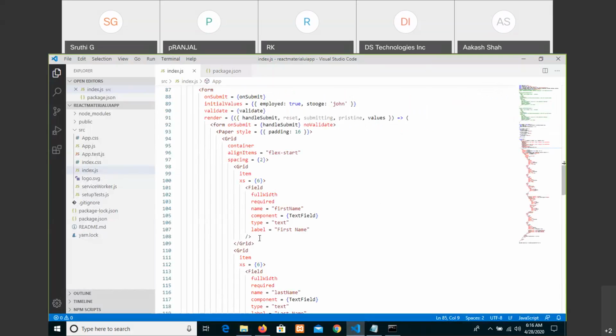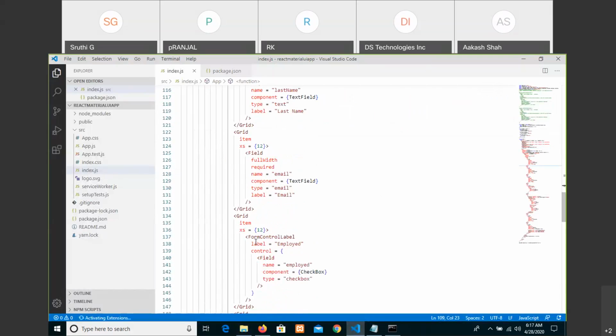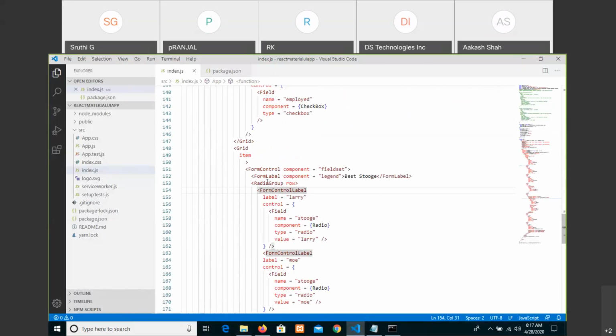If you observe here, we have grid, menu item, form group, form radio button, sorry, radio group, everything the same.